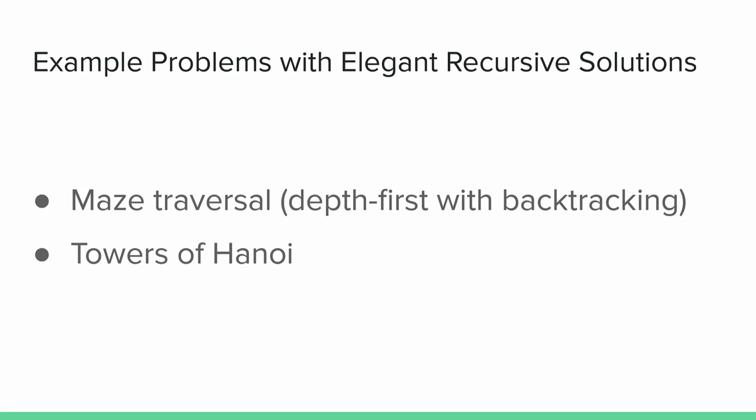The Towers of Hanoi puzzle involves some number of stacked disks that must be moved from a source peg to a destination peg, with a third peg serving as a temporary peg, with the restriction that only one disk can be moved at a time and a larger disk can never be placed on a smaller disk. While this problem might sound challenging, especially as the number of starting disks is increased, the recursive solution can actually be expressed in only a few statements. If n is 1, there's only one disk, you simply move the disk from its source peg to its destination peg. That's the base case.